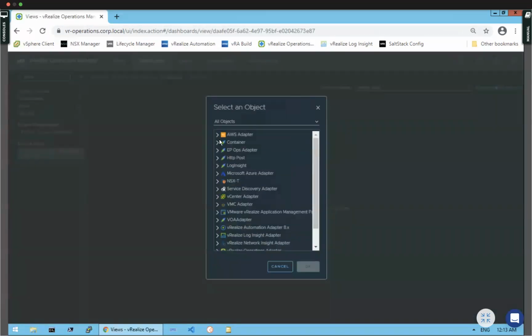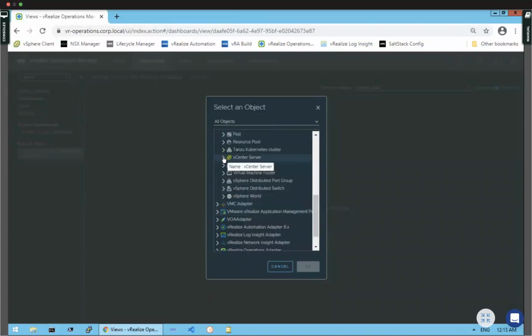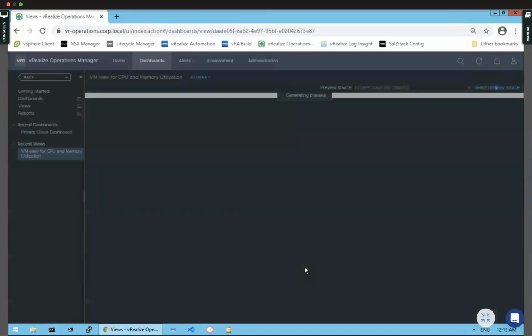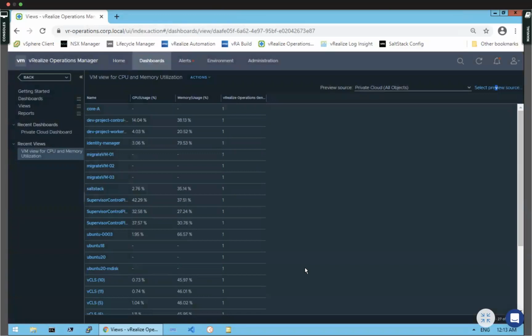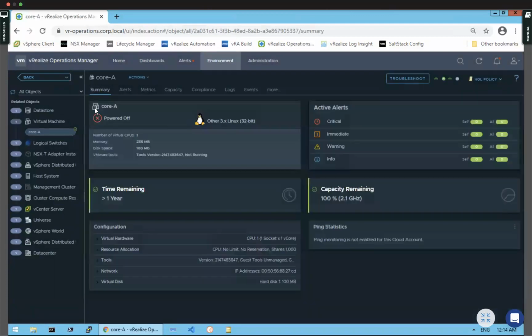Now we'll have the sample data. Okay, so we'll select this private cloud, and we got these details. Why are we not able to get details for this? Oh, it's powered off. That's why we are not able to get the details.